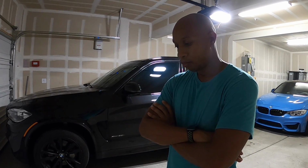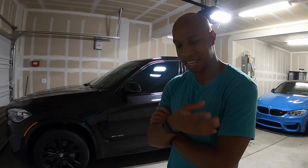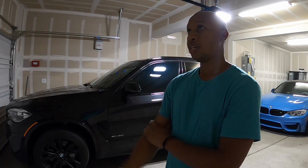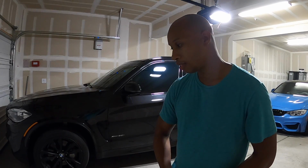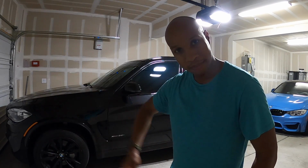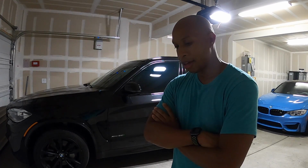So we exchanged a few texts, and I noticed it had an aftermarket exhaust. He mentioned that he was out of the office, because I was asking if it had a different sound, if it's too loud, because I don't want something super loud. I'm using this car for call-outs at work, and I don't want to be leaving at 2 o'clock in the morning when I'm called in, waking up my whole street. So we talked about it. He said, I'm out of the office, but I'll let you know tomorrow. And I said, no problem.